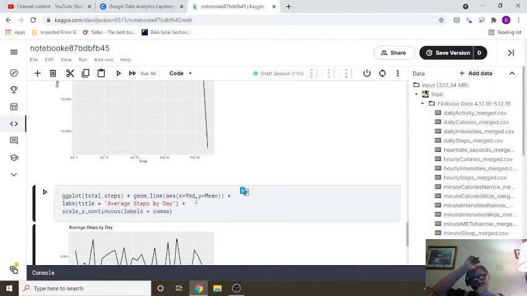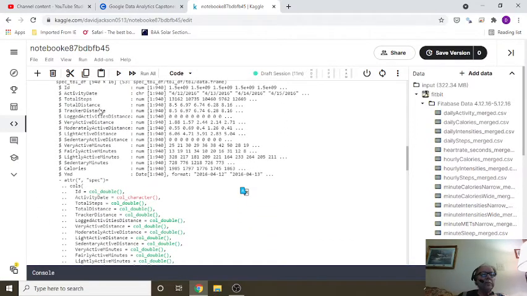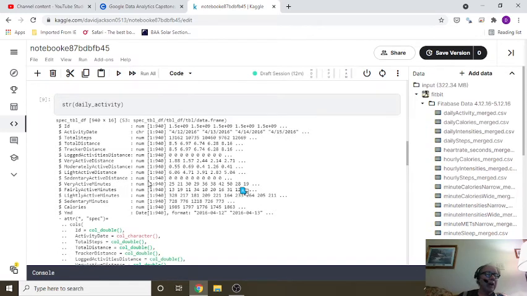Now, what I want you to understand here is total steps, total distance, tracker distance, logged activity distance, very active distance, moderately active distance, and so forth. All of these are plottable. Let's take a look at total distance.